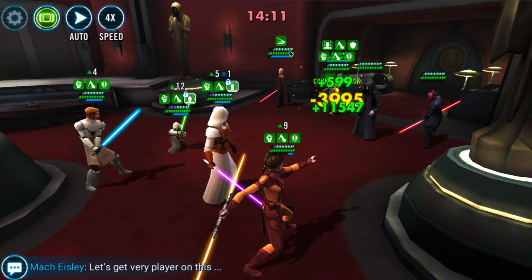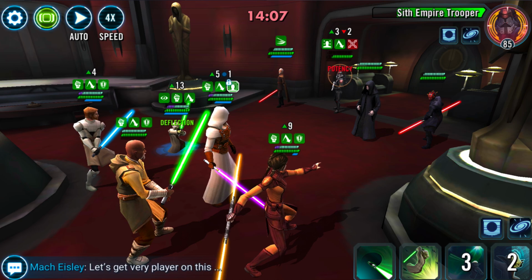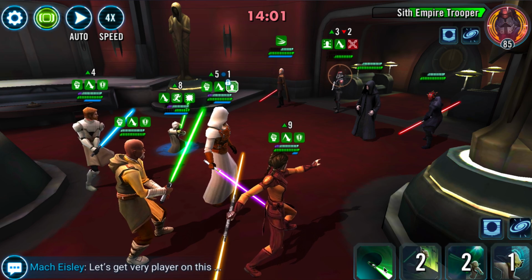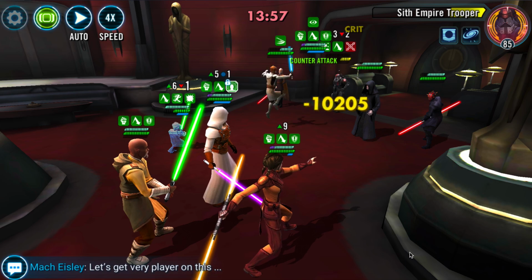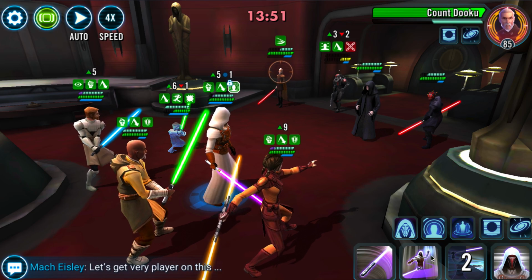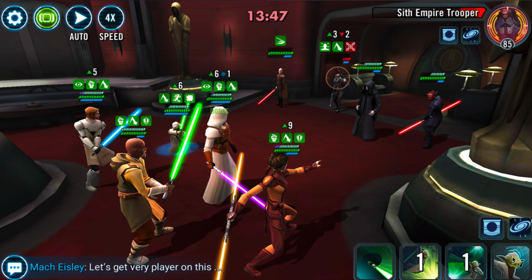And I do want to highlight here, something cool about Jedi Knight Revan is a mass swarm. He can actually ignore taunt effects, which a lot of characters cannot, and it makes it really annoying when you're going up against Jedi Knight Revan, because he can ignore your taunt. See, so Sith Troopers got taunt here. We can actually just choose to go around this and pass the turn over to Yoda.